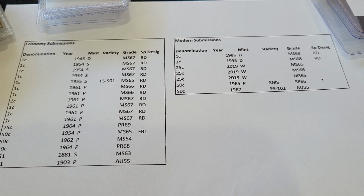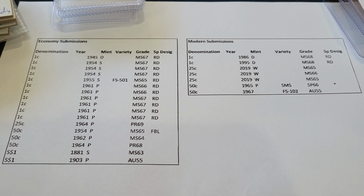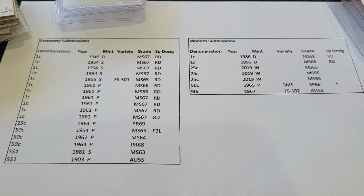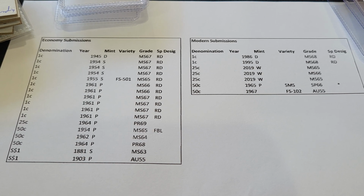I am getting ready to send in a batch to NGC, and some of these are for keepers, and some of these I'm hoping to get good grades on to flip and help pay for the submission with some sales. And I thought it would be fun to run through what I'm going to send in and then tell you what grade I think I'm going to get. Now, there won't be any surprises. You can see right in front of you what my guess is. The reason I wrote it down is so I can save this piece of paper and we can bring it back when the submission returns.